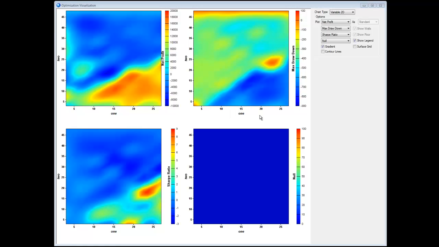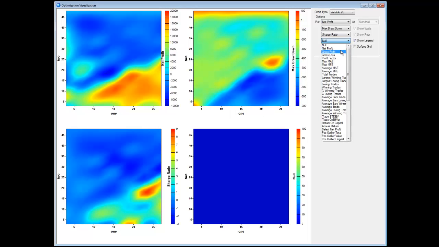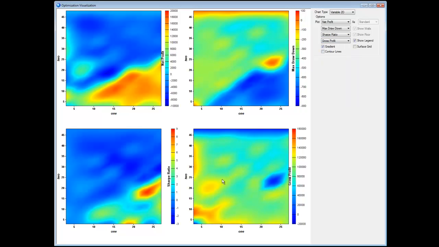For my last graph, I'm going to choose the gross profit indication. So gross profit is actually quite interesting. You would expect that the net profit and the gross profit graphs should look the same, but actually we can see that the gross profit is really high in this bottom region, and where our net profit is big, it's actually not the same as our gross profit, which is rather an interesting occurrence. Anyway, so now we see that our most profitable regions are definitely in this region. So let's just say 1 is 15 and 2 is 10.